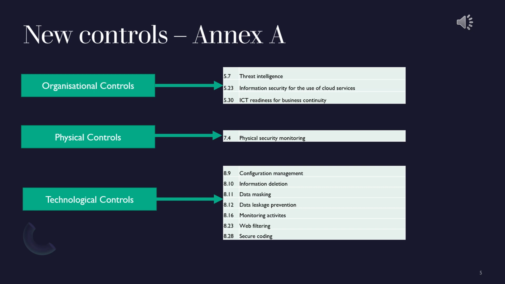Control 5.30 addresses business continuity for ICT. This is a control you are already likely to have implemented, as your business continuity and disaster recovery plans should already address information communications technology, readiness and resilience. For those of you scratching your heads on this one, my advice is to conduct a business impact analysis on the use of communications technology and assess what you need in place to ensure that if the worst happens, you can get cloud services back online quickly and retrieve any data.